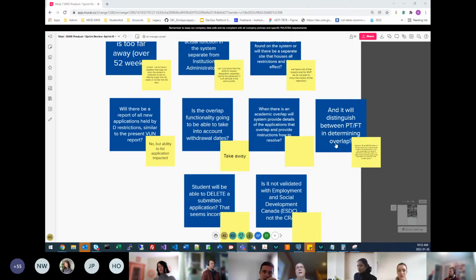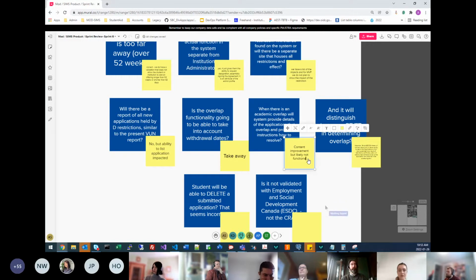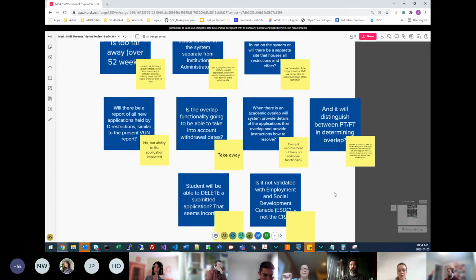Yeah, I think we can certainly improve the language to make sure that we give them as much information as possible. I do not anticipate that for MVP we'll be able to tell them specifically what's wrong. I think that'll just be too complex. So they'll probably continue to get some kind of message that says, your application dates are overlapping, please check, and maybe a hyperlink or something like that. But for MVP, it's not going to say application 20221-9 is overlapping with application blah, blah, blah. I don't think that will happen for MVP. So we can certainly look at how we can do a better job of helping students figure out what's wrong and fix it, for sure. So I think I've answered the impact question.